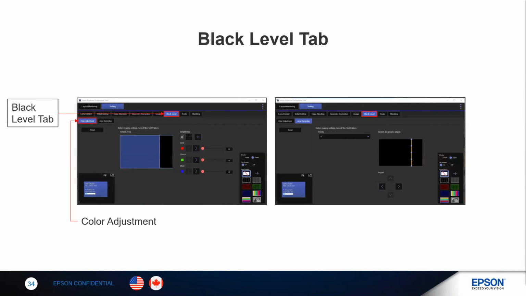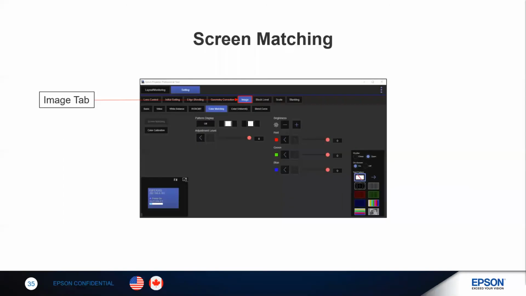In the black level tab, we're presenting two options. One is color adjustment. This adjusts the brightness and the tone of the areas that don't overlap to match the areas that do overlap. You're going to use these sliders to make it match manually, just a little bit of fine tuning. And then we also have an area correction. If the tone of some areas doesn't match, you can adjust them using the area correction settings, and then select the areas to adjust, and you're going to use those arrow keys to adjust those boundary lines as well. So again, just a little bit of fine tuning.